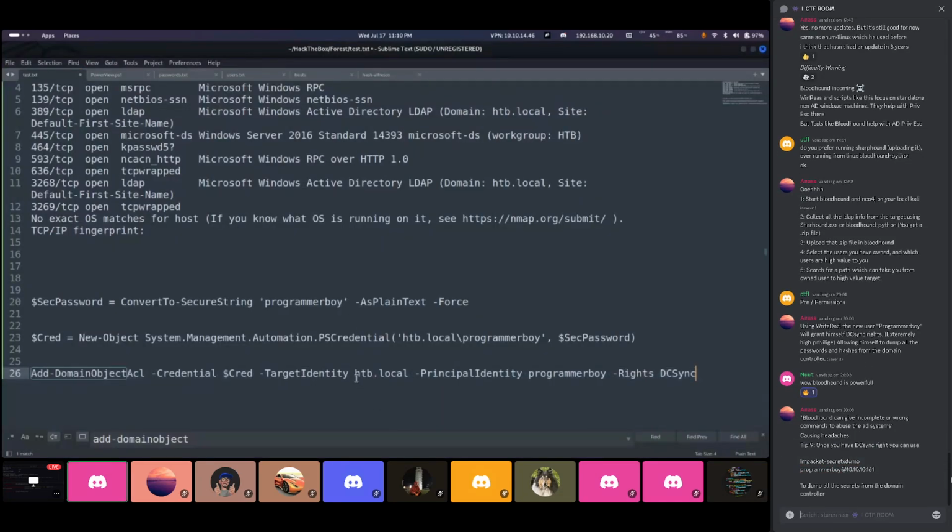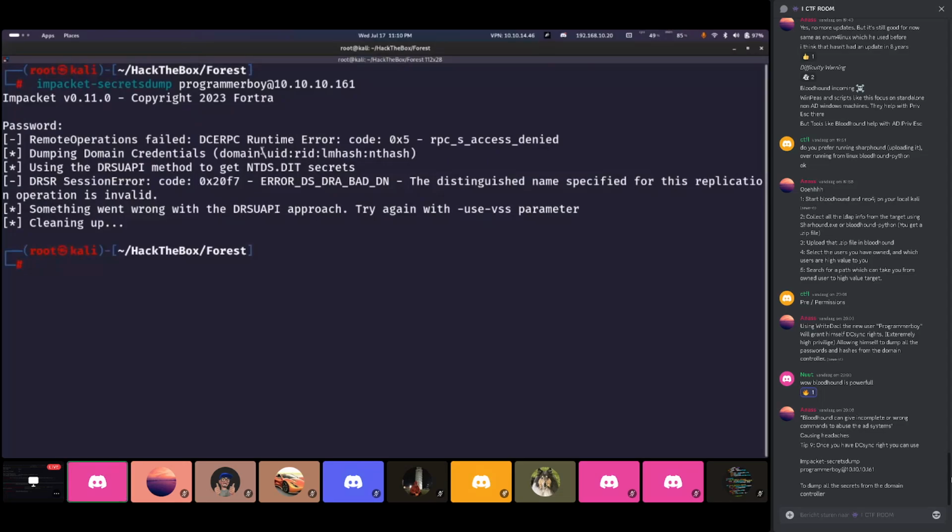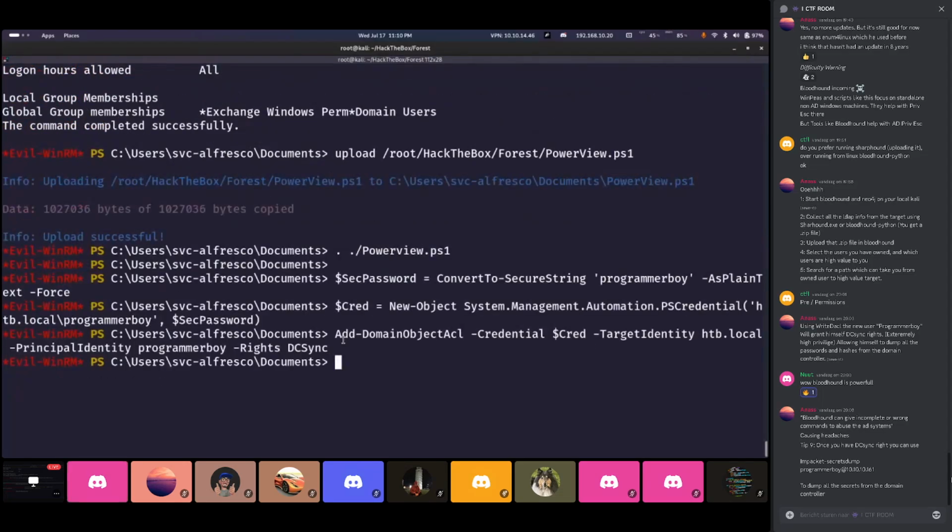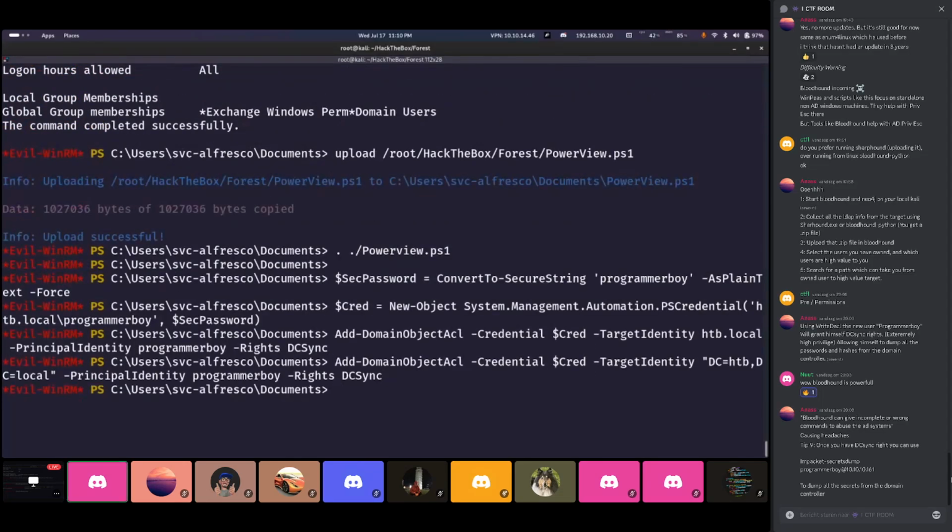So let's see what I have done. Yeah, exactly. The distinguished name right over here, I need to fix it. So let's try to change this command. If I do, I think, DC equals HTB comma DC equals local, which is just the domain name. So we need to specify it like this. Let's see if this works now or not. So come back to my terminal, paste, enter. Now it did work.